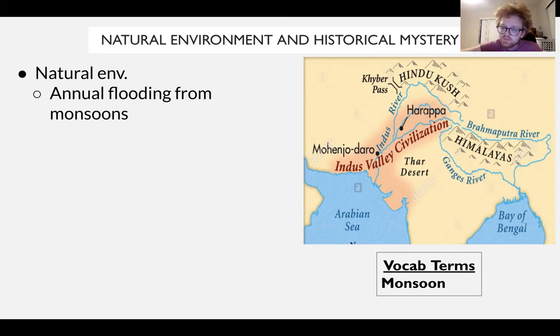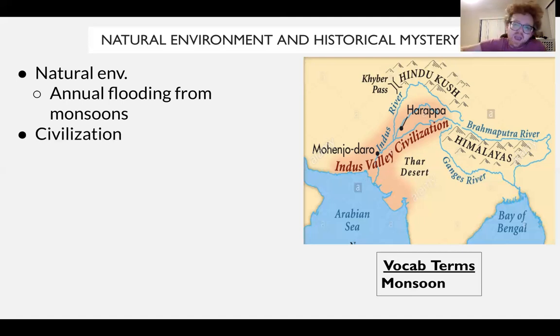I might be wrong. But that rain is essentially going to travel up and be pushed up against the mountains, against the Himalayas. And as a result, we're going to have massive floods up here at the start of the Indus River. So we're going to have very dependable rivers in this area of the world, in modern day Pakistan and India.